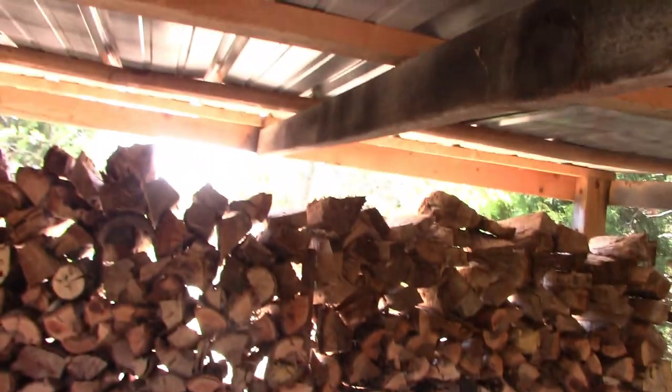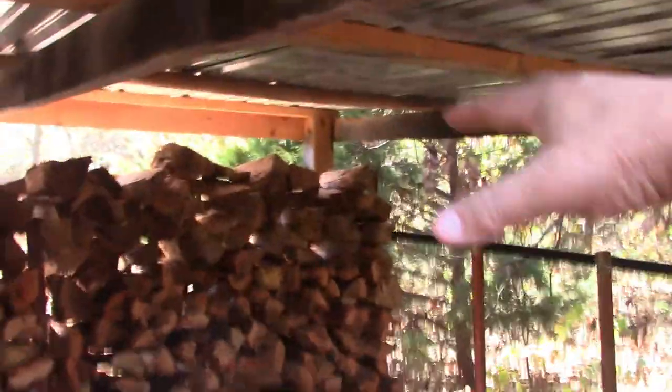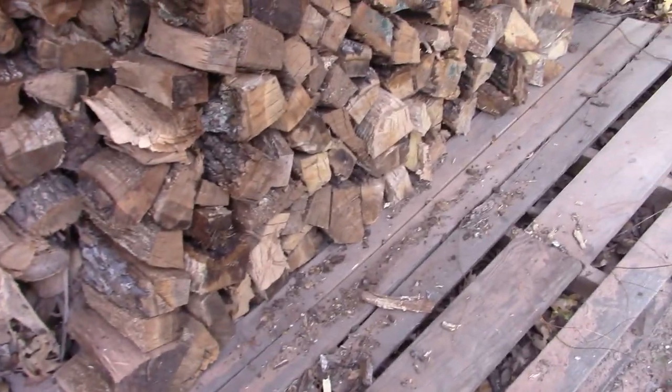I've got more to split and cut, and I know they'll go up above all this, and then I got another row right here I can put. So we'll have enough wood, and that will be all the wood I need to get. And also, I gotta cut that down and split. We'll figure it out. Man, this oak's heavy.